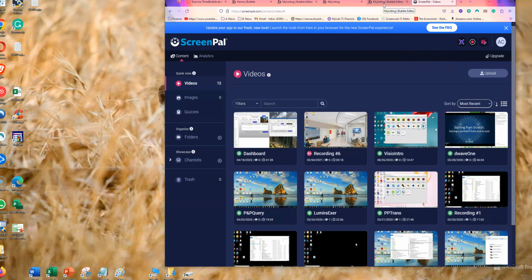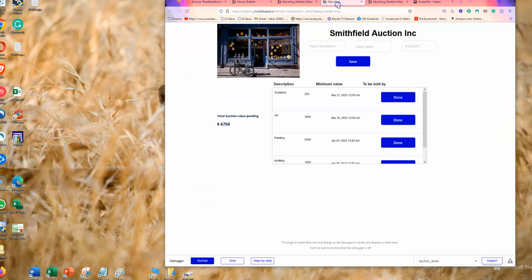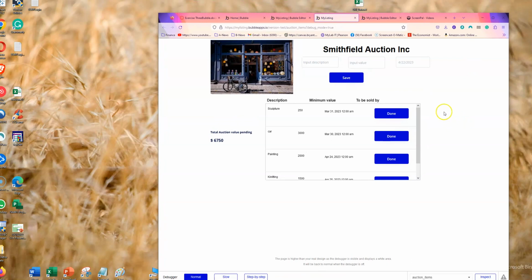So this is what the application looks like when it's under preview. I can now go to my smartphone and interact with this page.